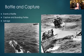And there was a lot of water inside. They really had to do what was necessary to prevent her from sinking, which they had already managed, but then to be able to tow her back to a harbor. And initially they thought, okay, how about we take her back to some port in Western Africa? But that was quickly rejected because there were too many spies in Western Africa. So orders were received by Gallery to tow the sub back to Bermuda. And in order to do this, they had to bring in a tug by the name of the Abnaki.